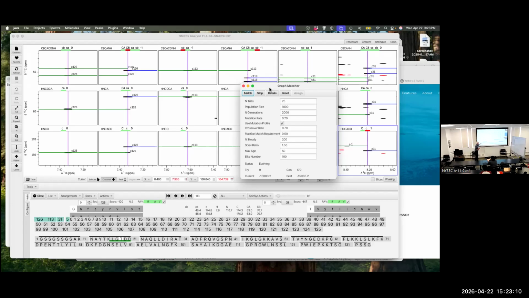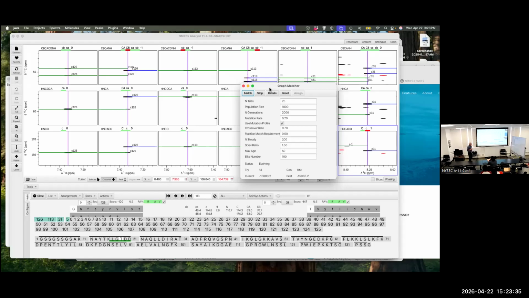So we put in a score, basically, how good is the match of the chemical shifts of this spin system and this amino acid? And come up with an optimal matching. That doesn't work. The reason it doesn't work is because the same amino acid appears multiple times in the sequence, and there's lots of variability in the chemical shift.